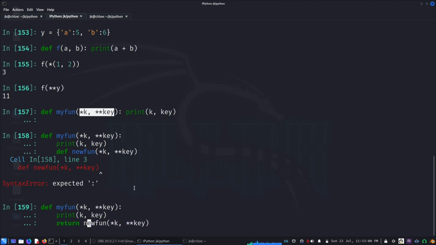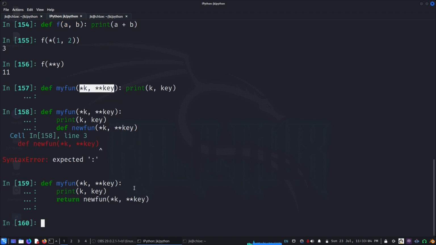Then let us define our new function: a, b, c, d, and let's say print a plus b plus c plus d.